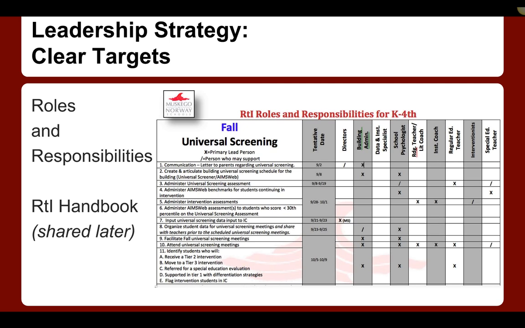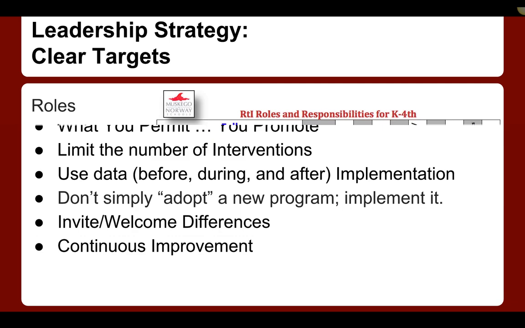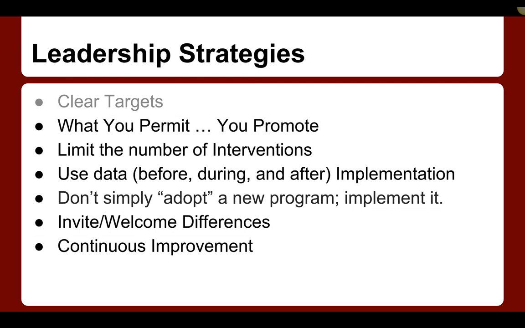The idea of limiting the number of interventions, I'm going to go back with a little bit more detail in a second on these. But the idea of limiting the number of interventions, using data before, during, and after implementation, going to what you spoke of a few minutes ago, Heidi, not simply adopting a program, but really fully implementing. Also encouraging and inviting those who think differently to be part of the process and part of the team. And finally, creating a culture of continuous improvement. So let me go back to the first one.